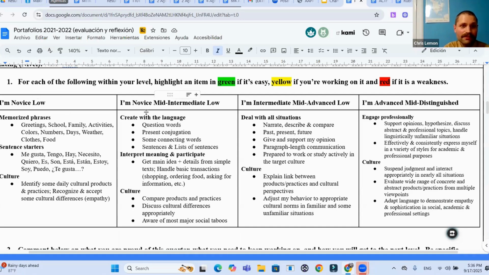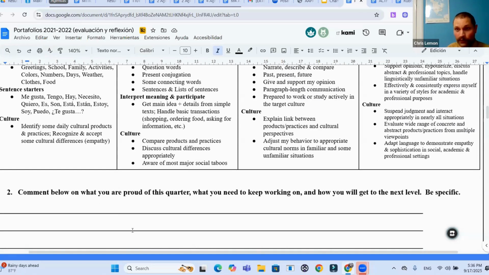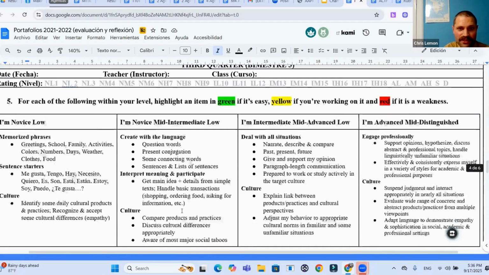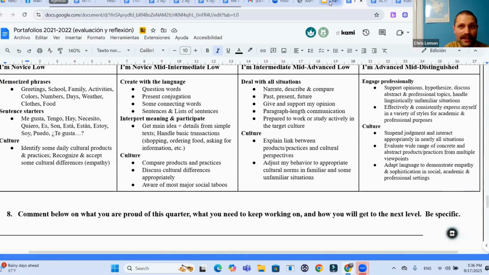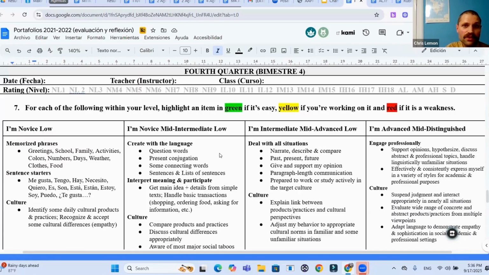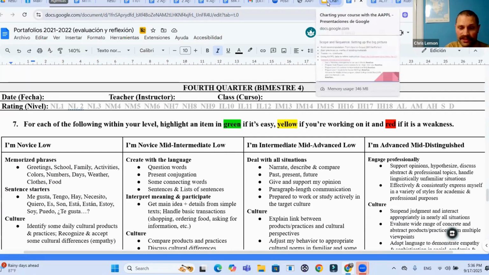So for my kids, I have them do a self-assessment, and then they write some things down there. And then I'll go around and talk to each of those kids too each quarter. And they do that every quarter, so they'll have done it 4 times in the year. And it gives them a map of where they've come from and where they've gone. And again, if you're able to use the AAPPL more than once a year, that would definitely help with this discussion as well, or year over year. In theory, you could even have them continue a model like this and have them do it every year and look back at what they had written previously.